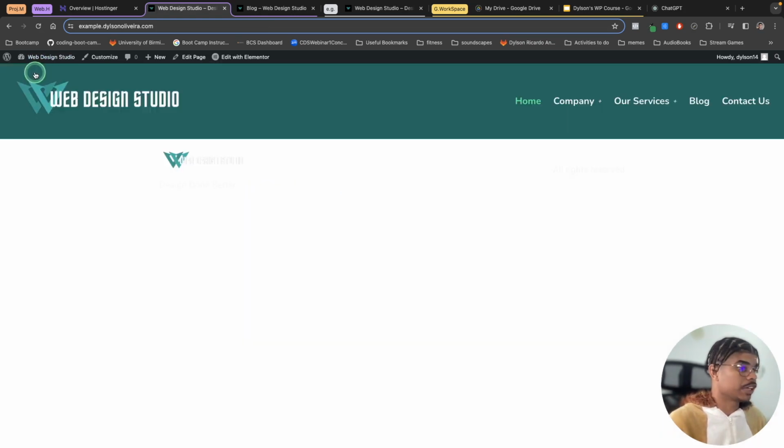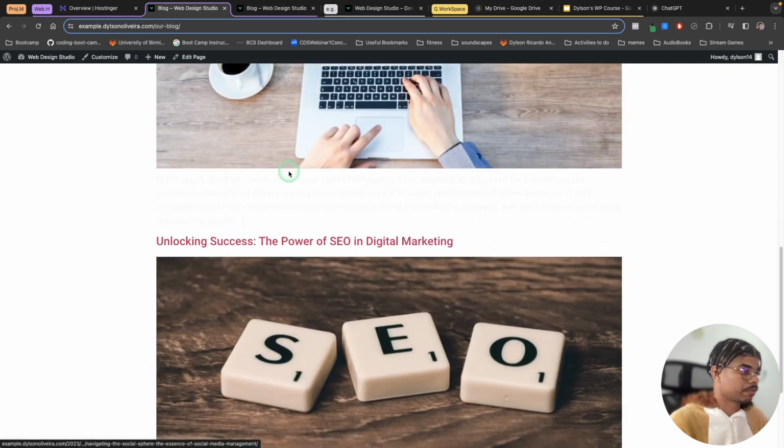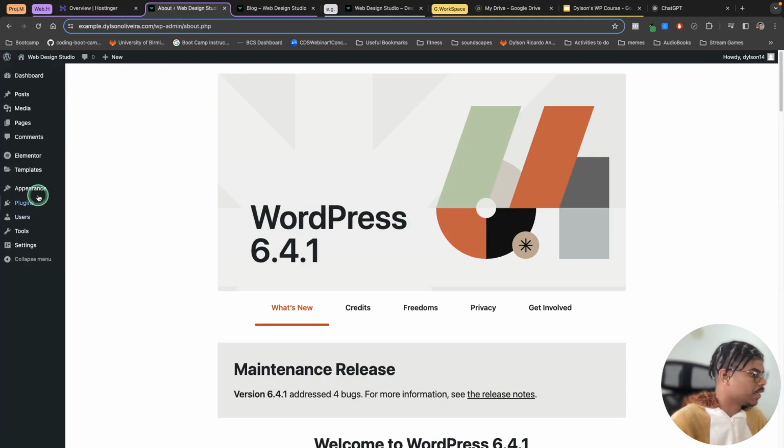Then let's go back to the front end. We'll see that that disappears, okay? We have some metadata here, okay? That's completely fine. But when we go to, let's say, blog again, we won't see that again, okay? I think we should be able to remove this metadata as well.